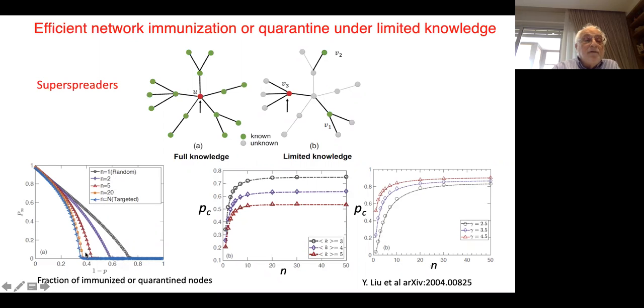You see already the 5 gives me a result not so far from the full knowledge of the people. It means that I don't need to have full knowledge of people, even if I have limited knowledge. And this is how the distance from the one changes. You see, for example, if I know only 1 person, I need 80. This is 1 minus PC, meaning what percentage? So 20%.